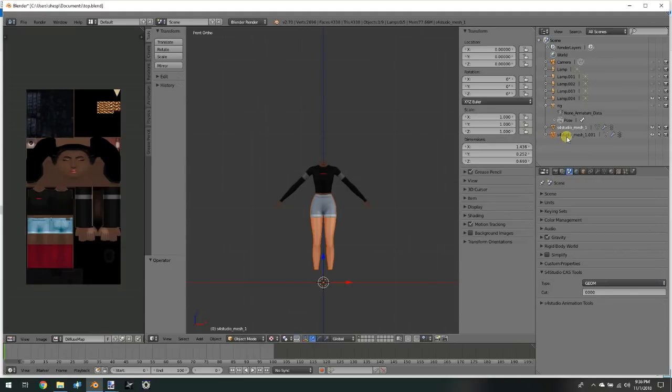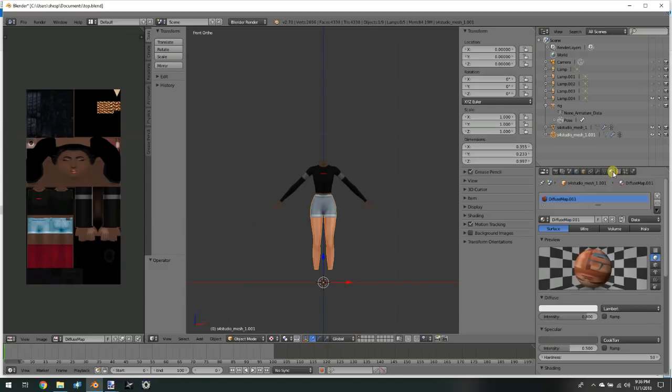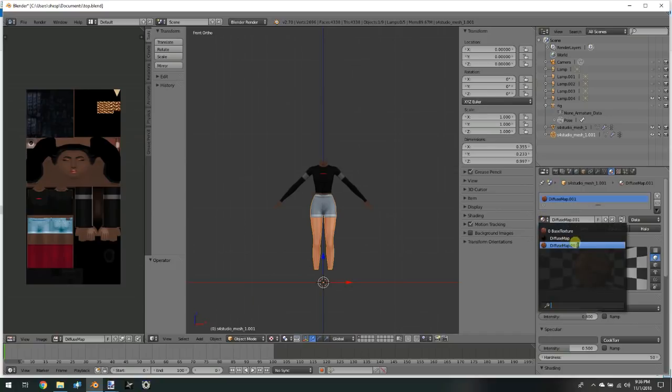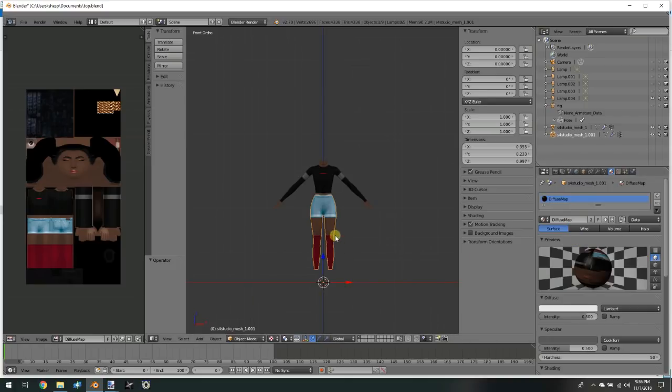And then we're going to click on the mesh layer here. We're going to go here to, I believe this is, material tab. We're going to delete it, or we could just replace it here. So we're going to click this button here, then choose diffuse map to replace it with what's here in our texture. Now we're going to keep going.